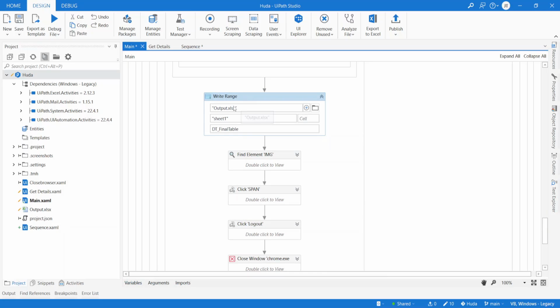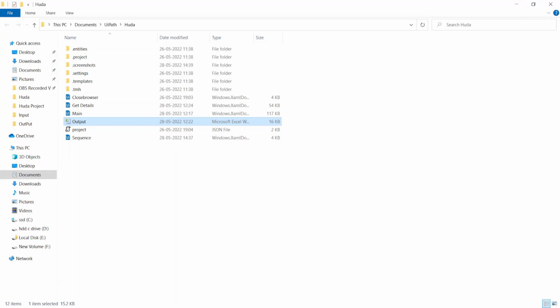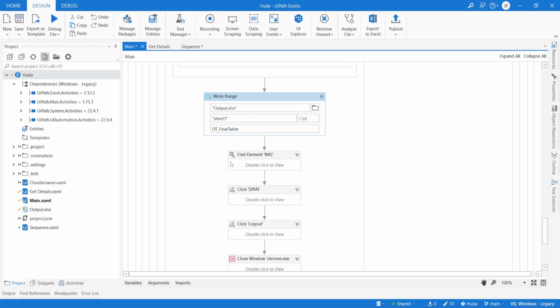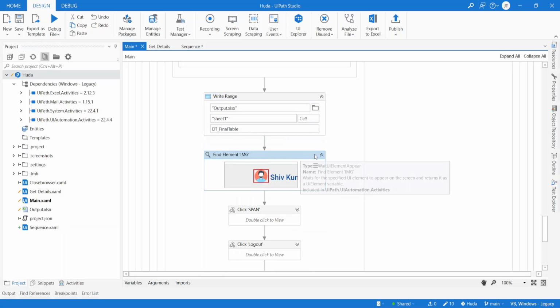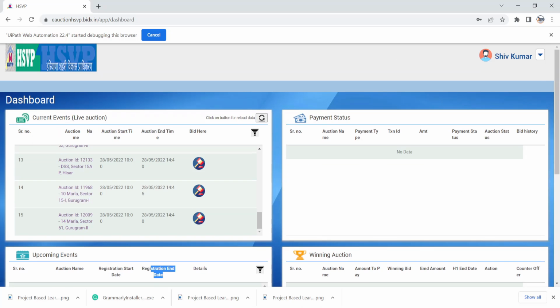Then we create the write range activity. Under this write range activity, I have used the output Excel sheet, which is the name of my output file. In the output workbook, I have given the sheet name Sheet1 and the table is the final table. Then I use the find element activity to find this particular area.